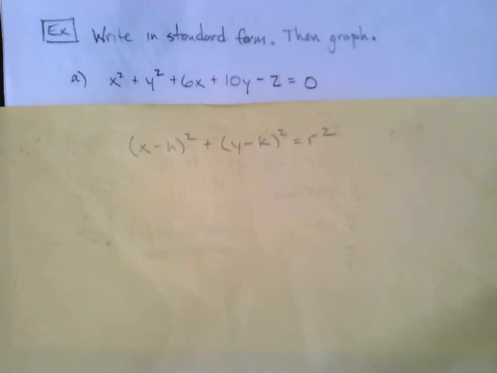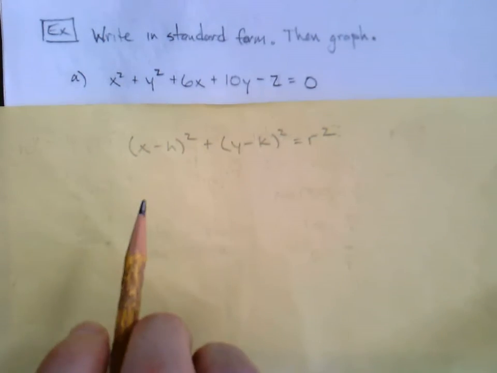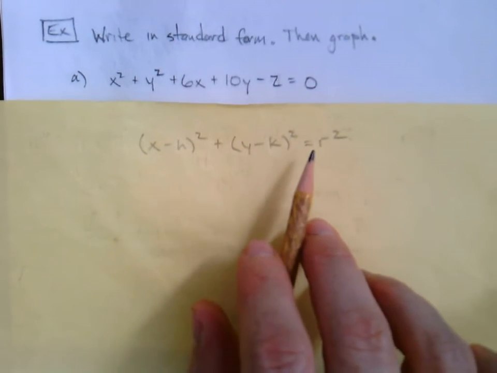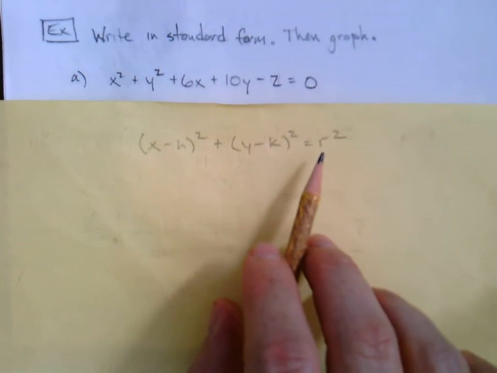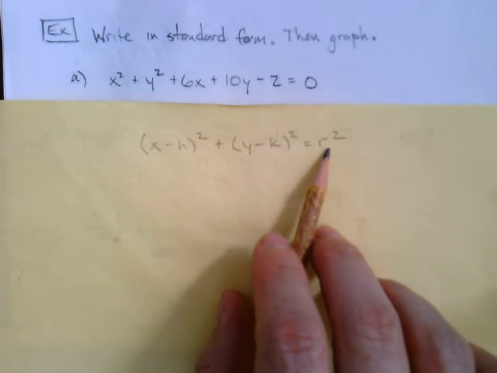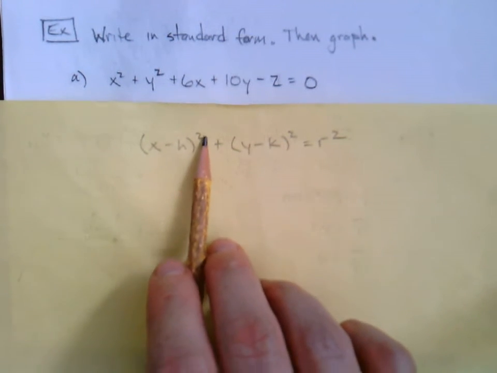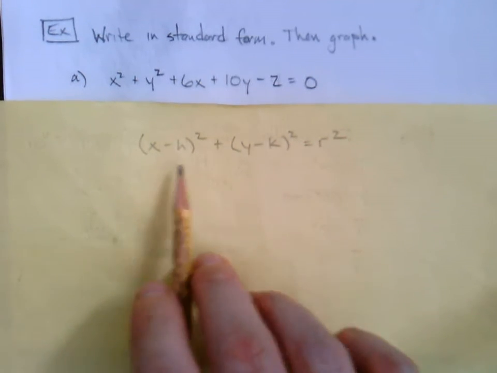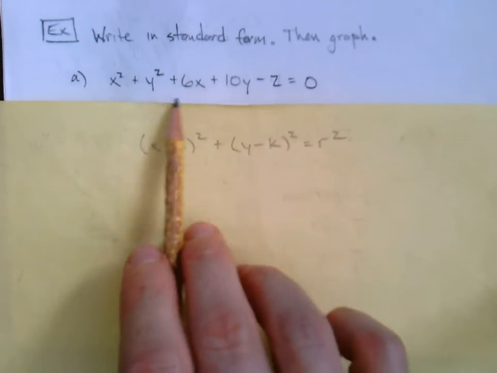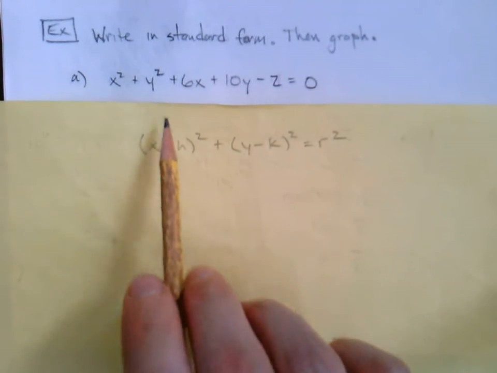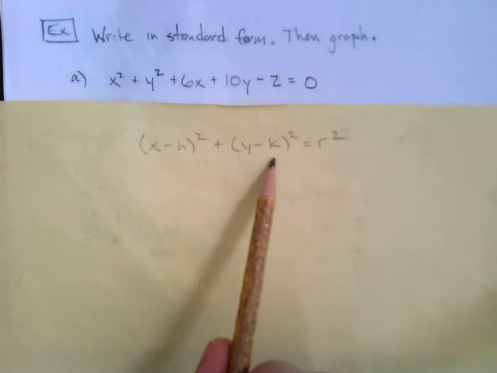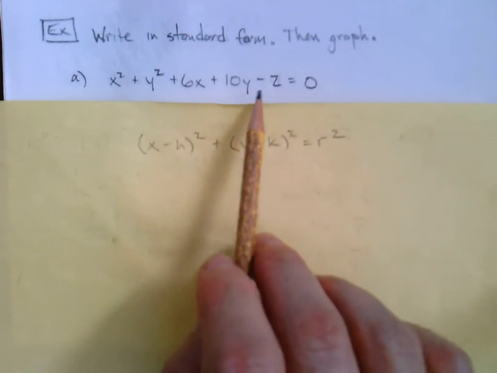Okay, so it's going to take a few steps for sure. How do we kind of do this, because that's a mess. It turns out if you have the standard form, you could always multiply everything out, and you could even subtract that number back to the other side to make the right side 0. So imagine a standard form, and you were to FOIL here, and make it look like that, and then subtract this number over. If you were to simplify that standard form, you would get back to something like what we see.